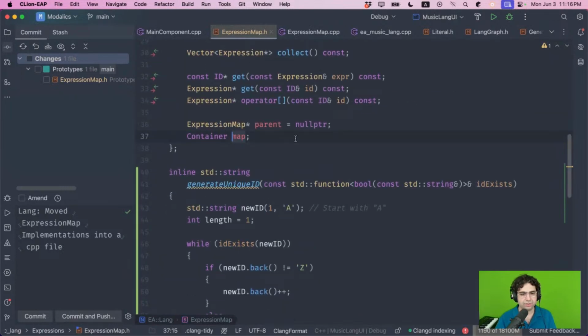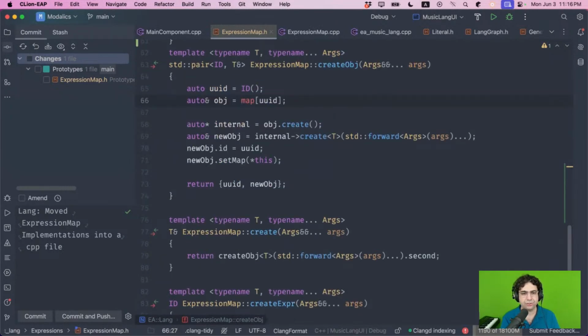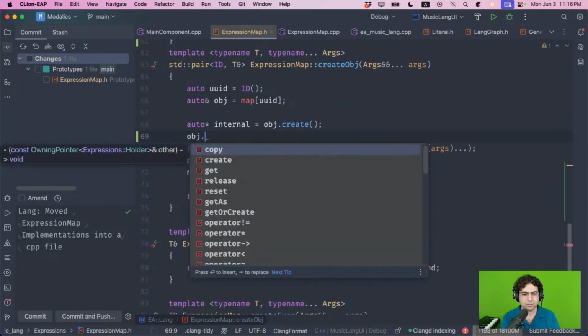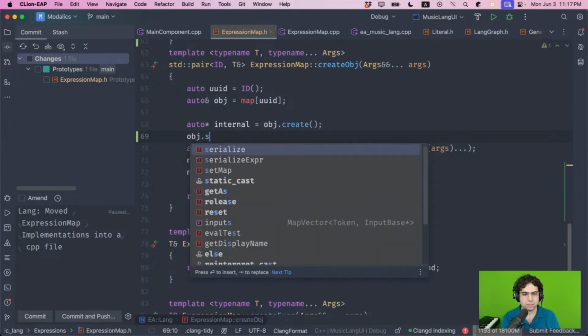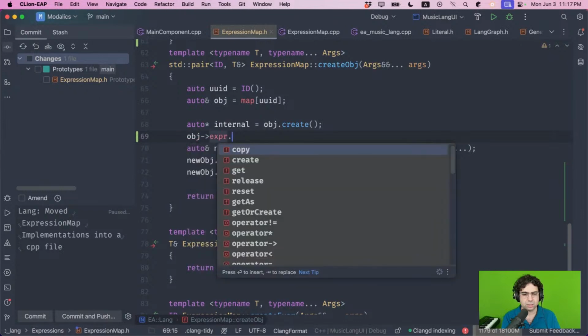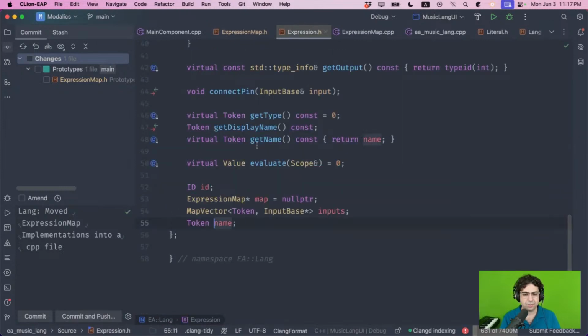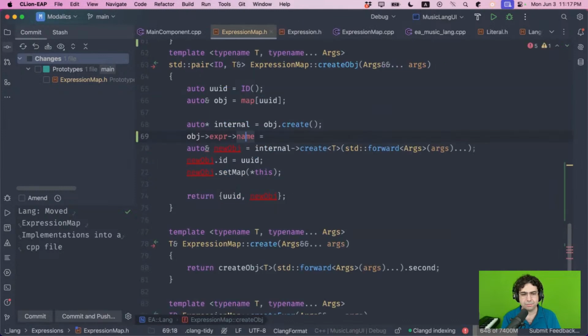Yeah, so currently I have this thing called a name, and I think what I need to do is object.create and then object name equals, I think that's name. Yeah, it should be name. So name, let's assign to name.